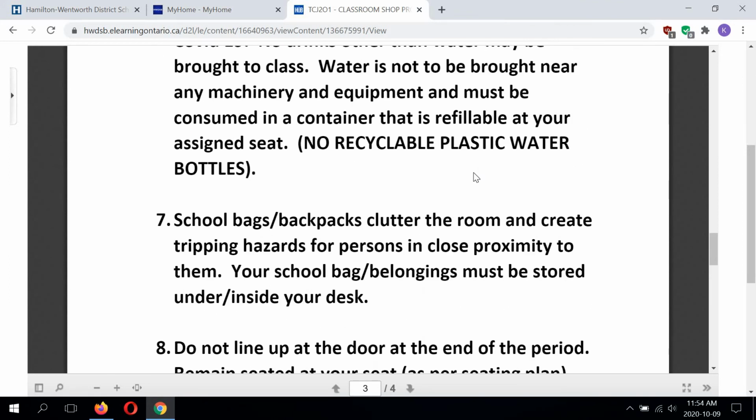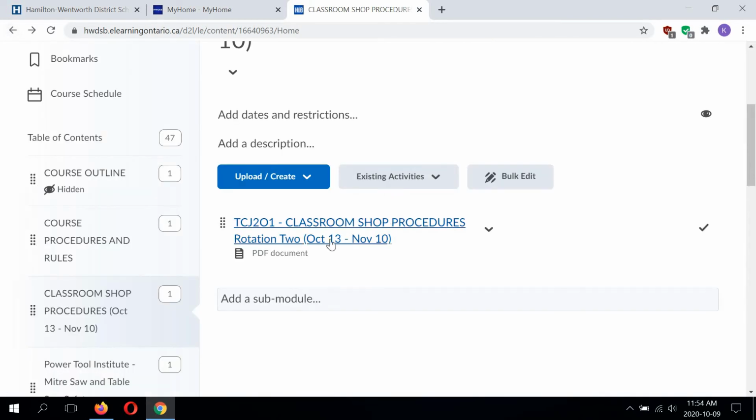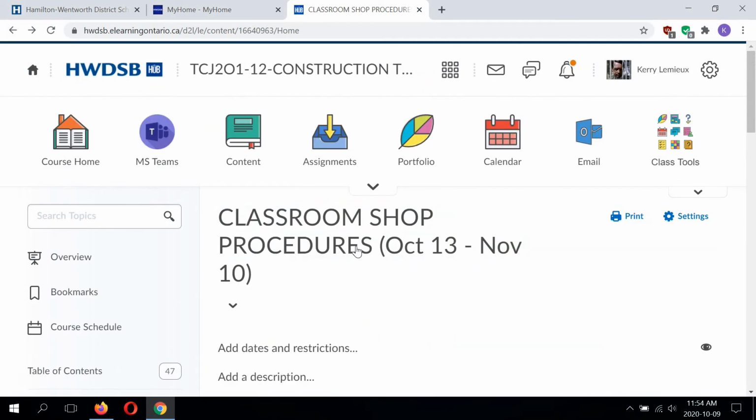So those are our 12 procedures that we must follow beginning next week. So this is here for you in the hub to be accessed 24 hours a day. I've posted it. Let's talk about why the iPad is needed.